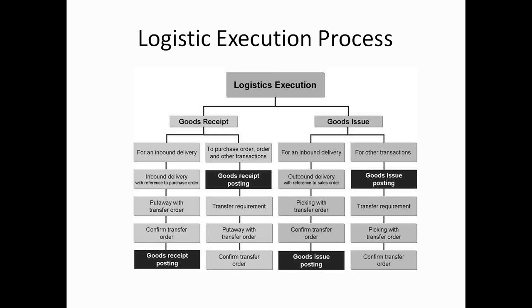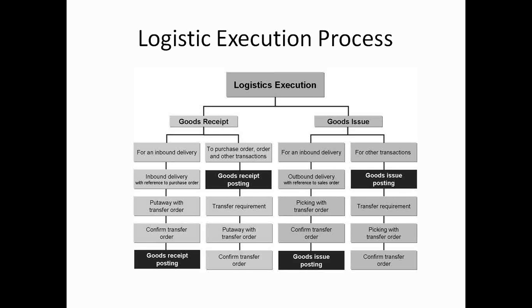Sorry for the interruption. Do they manually create the transfer requirement, or as soon as the GR gets posted, the TR gets created automatically by the system? We have options to create it manually or automatically. See, the transfer requirement is just a triggering document in WM. It has nothing to do with any update in WM. It only gives the trigger. It triggers the WM process.